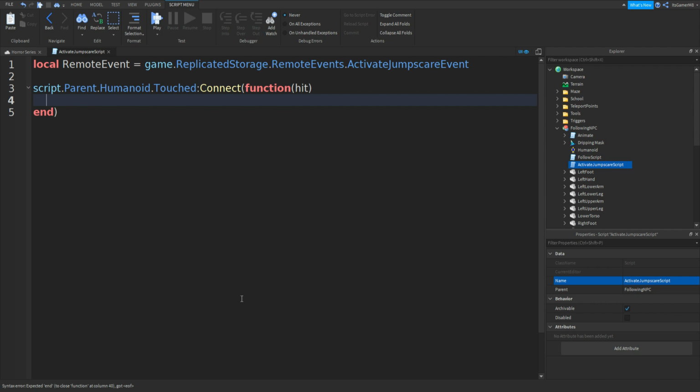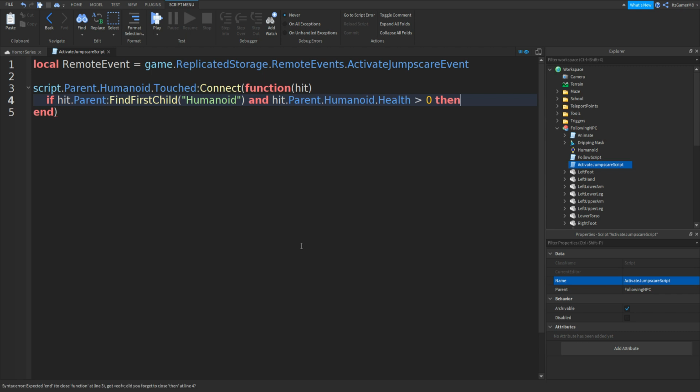Then if you go down, a new end should appear. Then do if hit.Parent:FindFirstChild("Humanoid") like that. Then outside of the brackets we type in and hit.Parent.Humanoid.Health > 0.